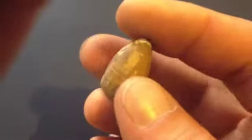My bullets. I think this is a 50 cal muzzle load bullet. It's not old. I found that in the back of my son's school, which is pretty scary. I don't know why there was a 50 caliber muzzle round laying there, unless somebody was hunting deer and poaching in there. I think this is a 40 cal by the flat nose on it.